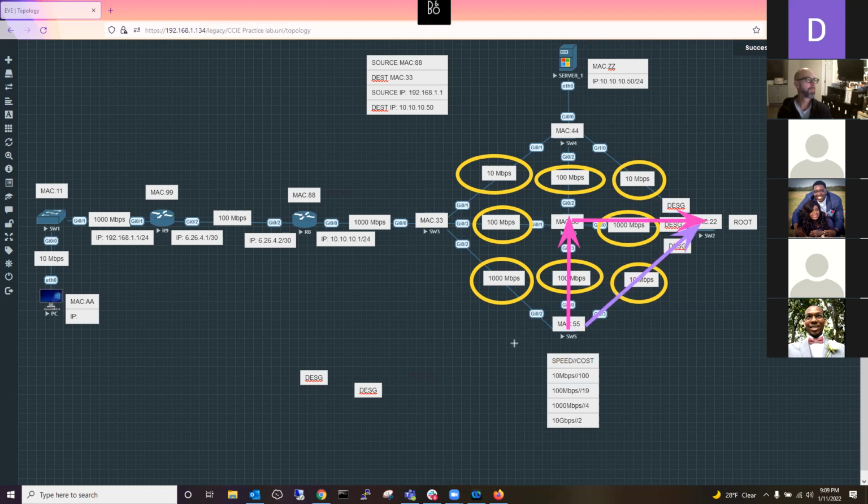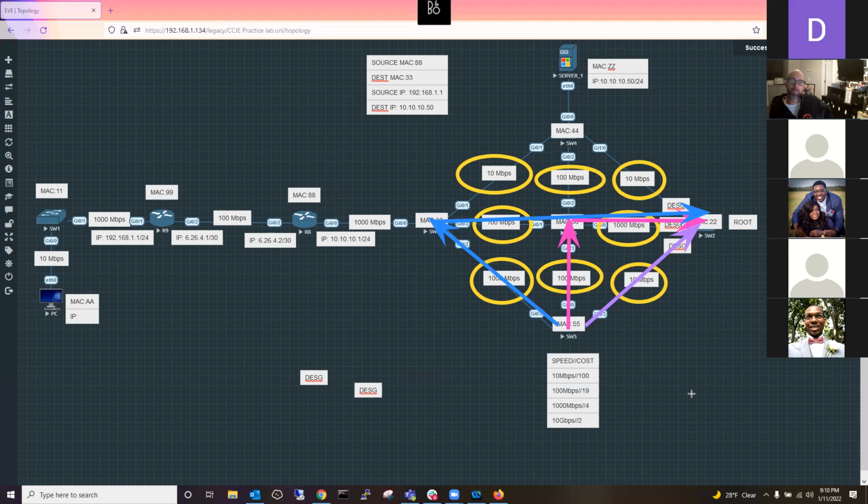Now we got the last one, gig 02. For us to go gig 02, you have to go all the way around. So let's go ahead and go to switch 3. What kind of speed do we have associated there? We have a 1,000 meg circuit, and it's going to be a cost of 4. Okay, so we got 4 right there. Now here we go. We're at this junction of the road, and we can go 2 different ways now that we have switch 3.